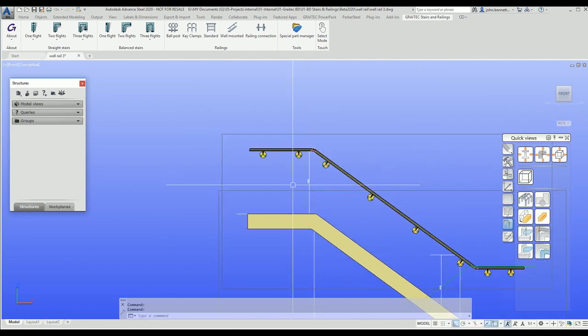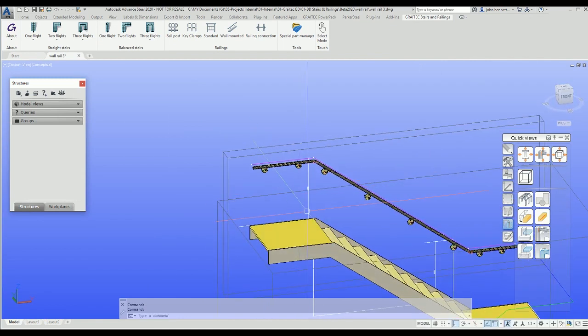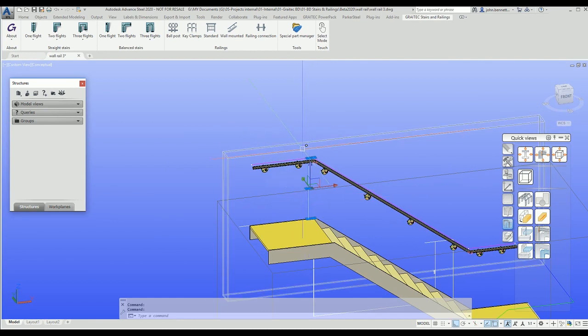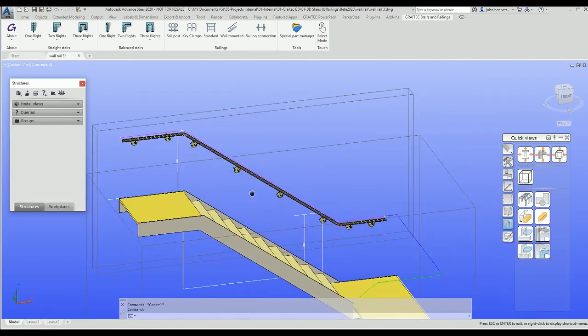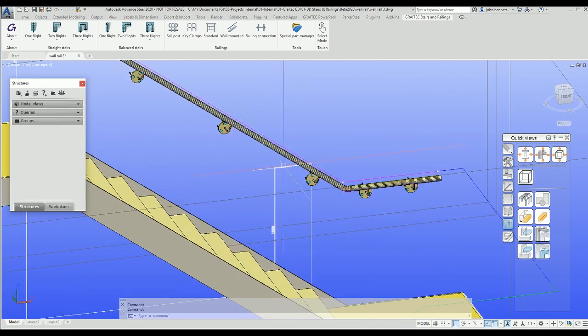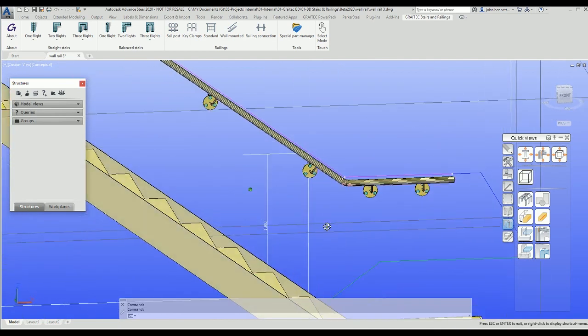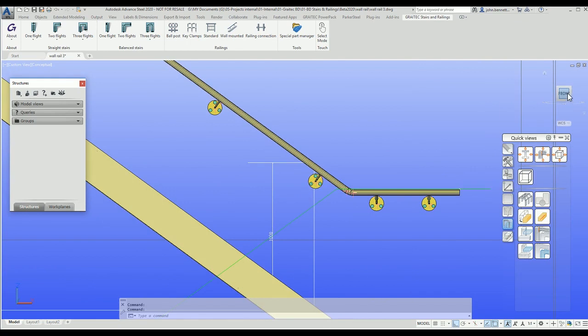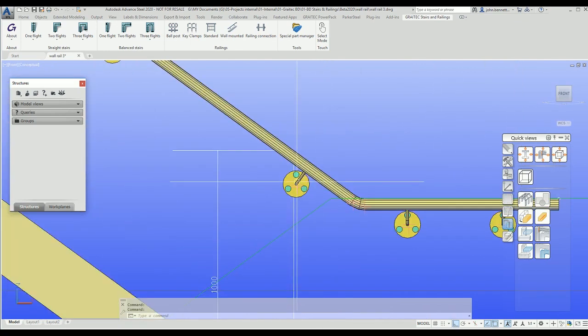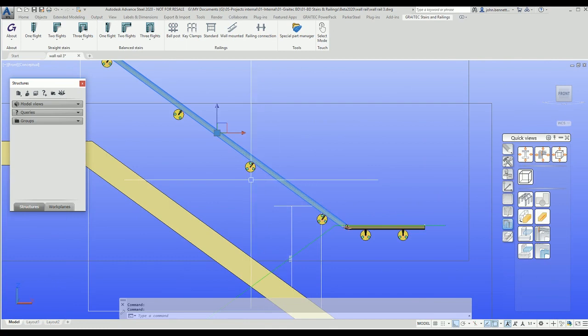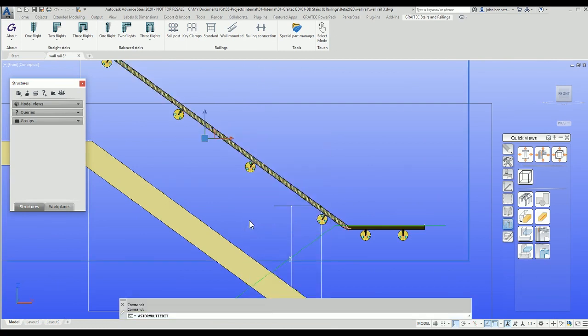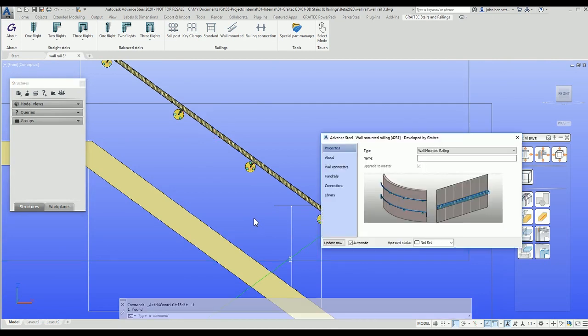So obviously, depending on which country you're in, which region, which statutory authority, you might have a different variable for the height, obviously coming up from the nosing or the landing level. So for purposes of this, I just set it at a meter just to show you that I could set it and make sure that it lined up with that particular setting out requirement. So that is actually controlled inside the dialog as well. You can change that if you so wish.